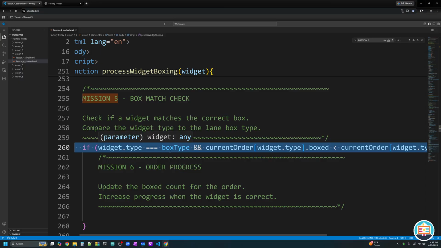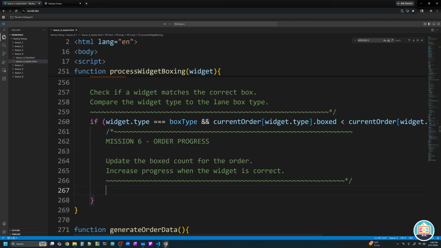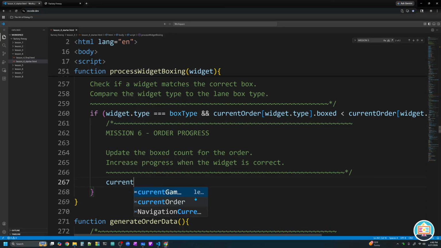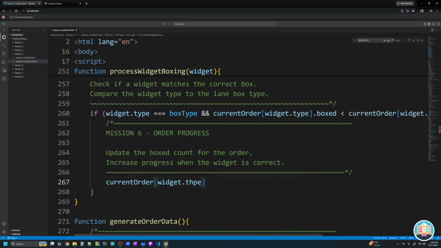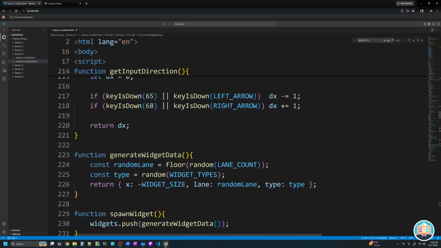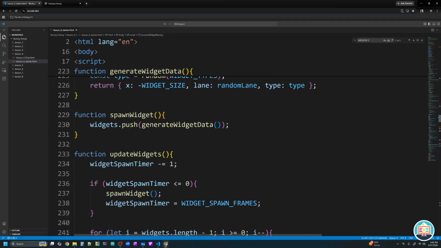If our widget's type, red, is equal to the box type it just fell into, red and red, and if the number of boxed widgets in our order is less than the required widgets in our order, it is time to update our order progress, meaning we just got something correct. So what we're going to do is take our current order, and use square brackets. We're going to go to the widget that we have, and get its type, widget.type, because if you remember, let's go look at our data structure for our order.